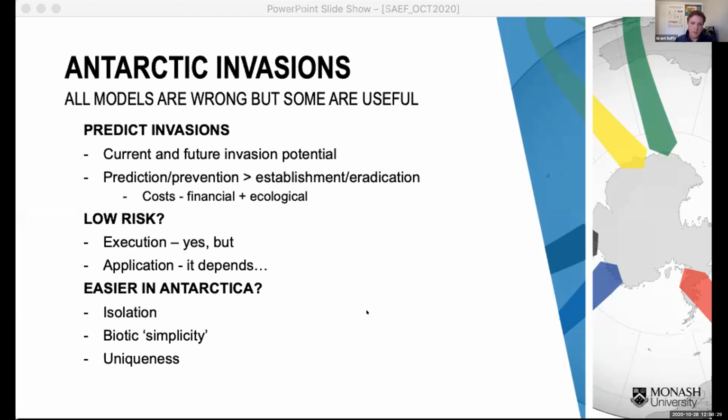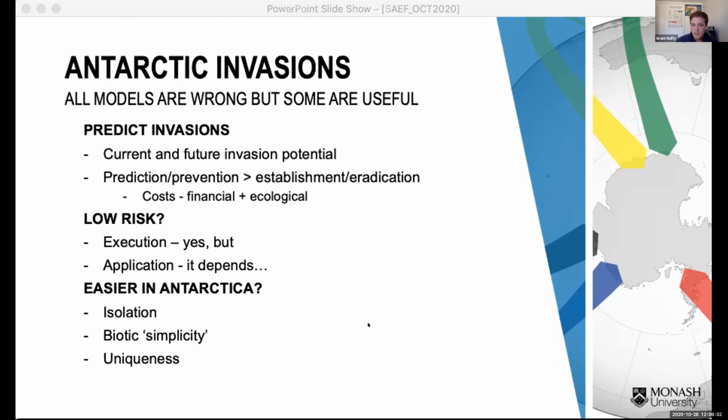And when it comes to invasion modeling, the risk profile is really more, if we say a species definitely can't establish or invade an area, then that's quite a high risk scenario. Whereas if we can say there's a good chance that the species might invade, then it's a lower risk profile in terms of how we're communicating our science and trying to translate it into policy. So looking at Antarctica especially, there are a few things that could be interpreted as making it much easier to do these models, but all of these are a double-edged sword.